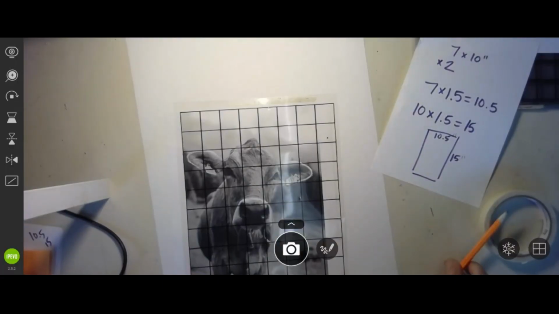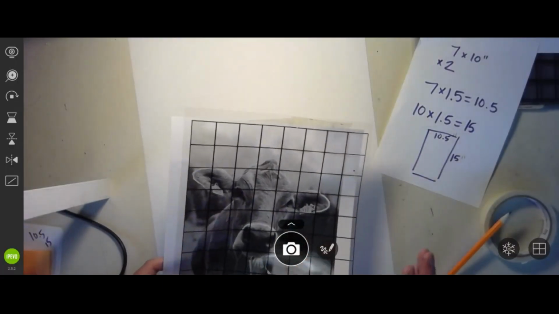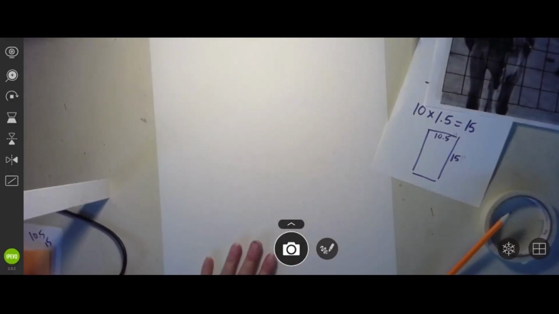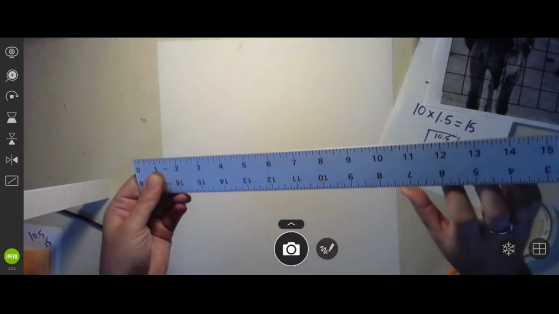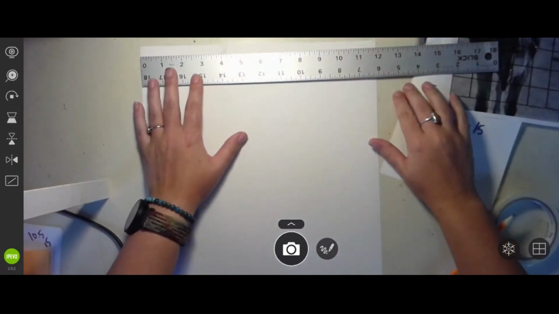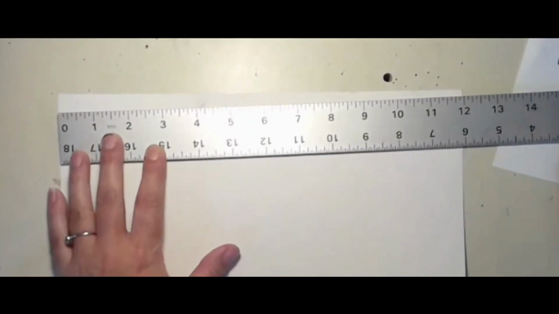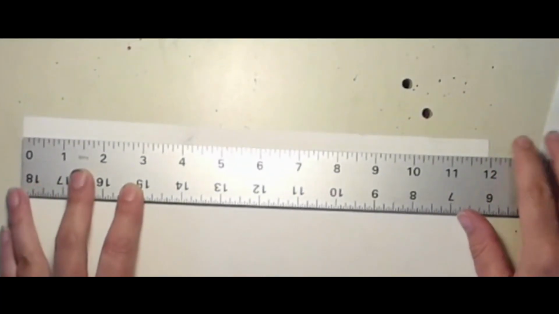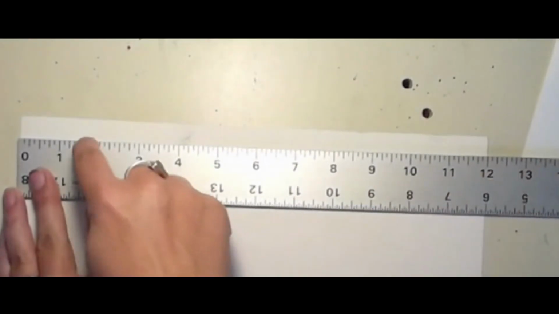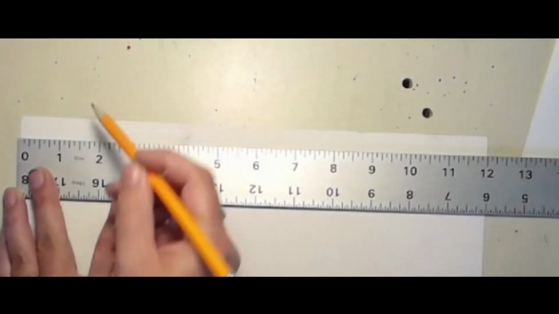And this is where it can get a little bit tricky, so you can always call me over or ask a friend for help. You are going to be using a ruler, and we're going to be measuring on both sides. Now, this paper is bigger than what we really need. We're just going to start here, though. What I like to do is put my ruler at the top of my paper, making sure it's nice and even. You want it to be as even as you can get it, and we're going to measure every 1.5 inches.